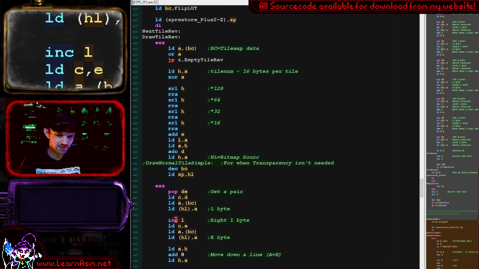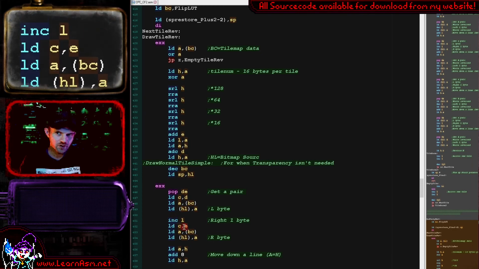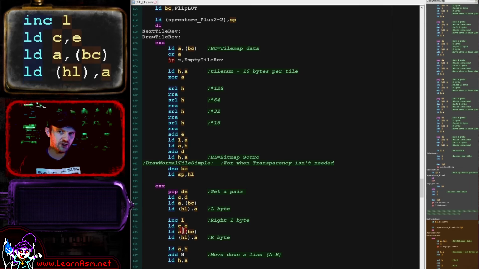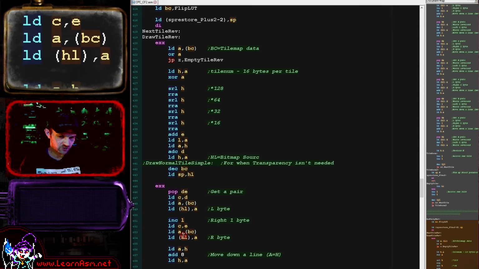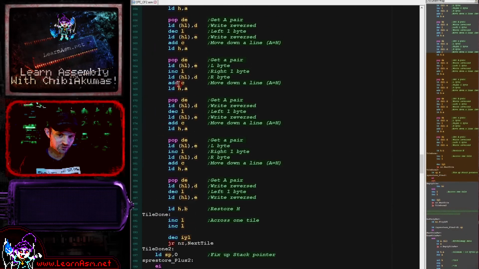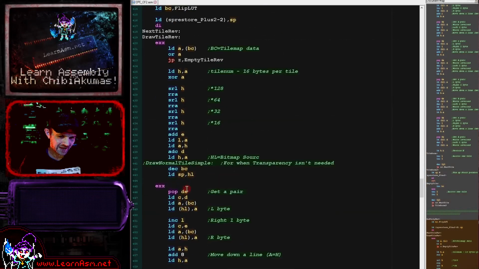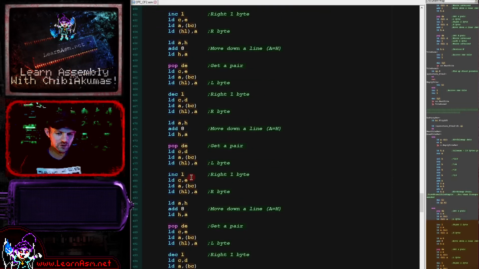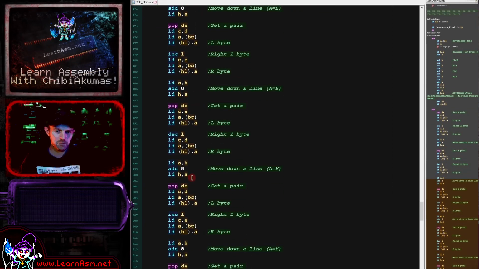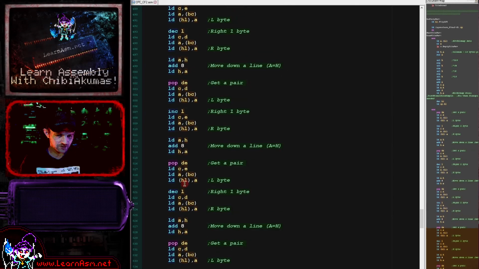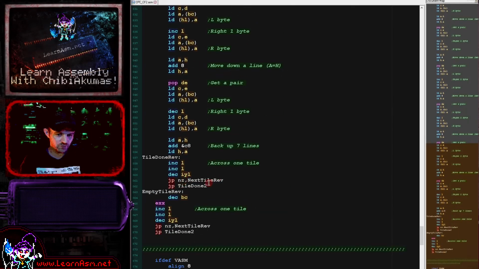We're then doing the same of moving across the screen by incing L. We're then loading the other byte into C and loading that byte's XFlip value and writing that back to the screen. We're then moving down 1 line by adding 8 to the H part. I had no spare registers this time, so I couldn't do the add C thing. So we're doing add 8 this time, which is less efficient, but that's all I could do. And we're doing this repeatedly again across the screen, flipping every single byte via that lookup table, which is what that BC thing is in all of those cases. And then we're just returning.